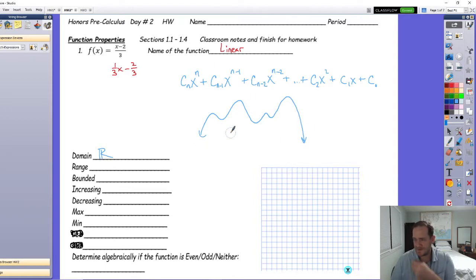And in sketching that, you can see, of course, its domain is going to be all real numbers. How's it ever going to have a break? If you think about it, at least the way I like to think about domain, the only time you're ever going to have an exclusion from your domain is division by 0, right? And square roots of negatives. Those are the two biggies.